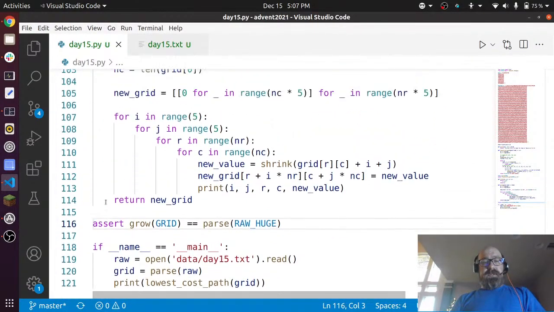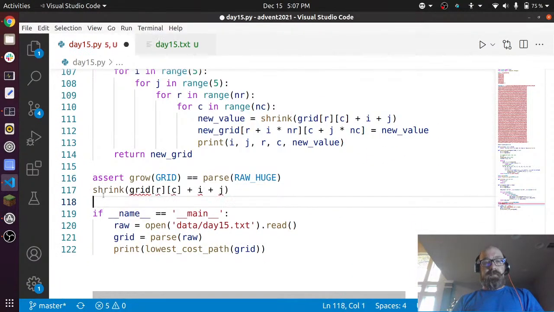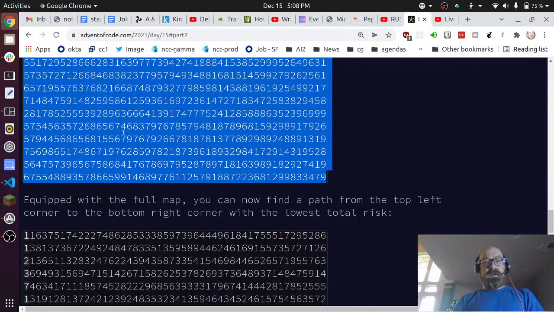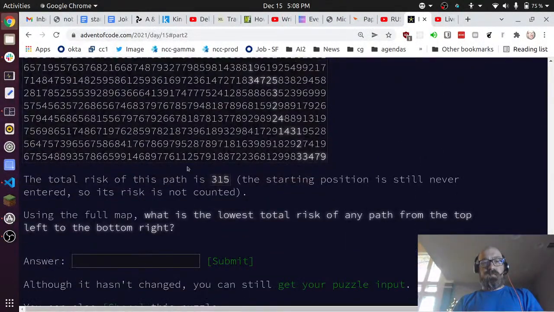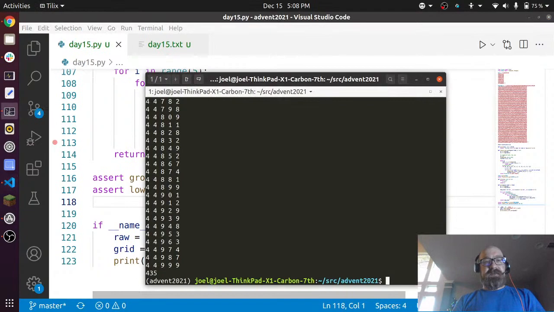And I'm still printing something that I don't want to be printing. Assert that lowest cost path of grow grid equals 3:15. And we'll see if this takes too long to run. It might take a long time to run, but nope, it didn't.